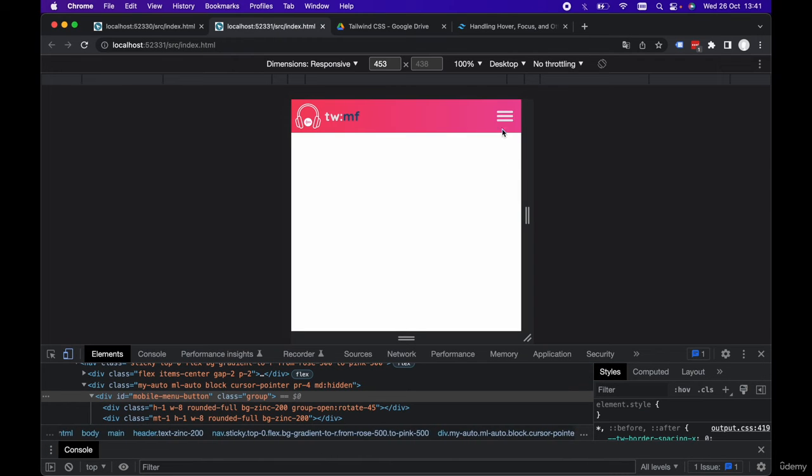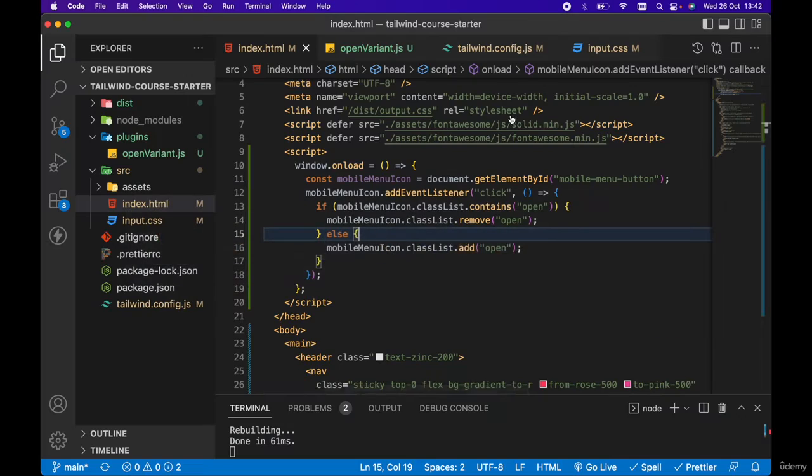So just go ahead and save this, and now we can take a look in the browser, and let's give it a refresh, and let's see what happens when we click on this icon. We can see that this top bar for our burger icon is rotated 45 degrees. However, we want to add this as a nice transition. We don't want it all janky where it's just immediately changing. So let's go ahead and add some transition then.